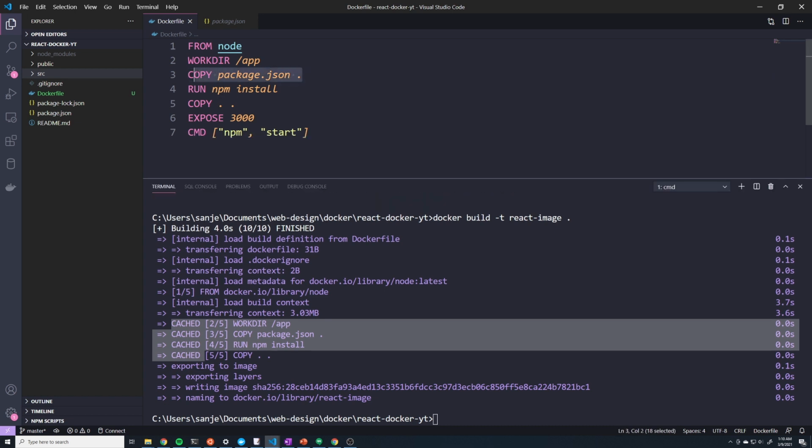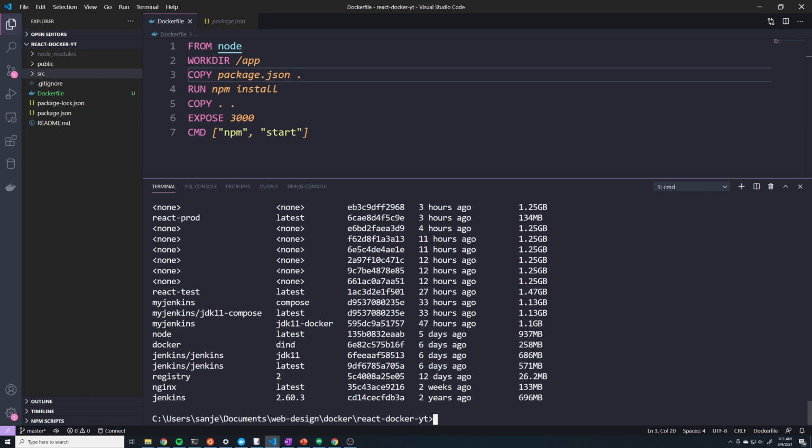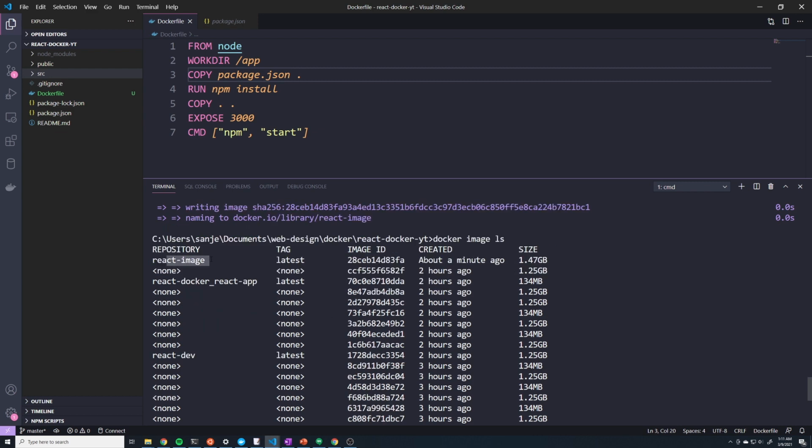And keep in mind, let's say we change what's in our package.json. We can no longer use the cached entry because this line changed, and Docker has no idea if these lines change as well. So anytime a line changes, we're going to have to rerun all of the steps after it as well because it has no idea if those changed or not. So once again, that's ultimately why we moved that package.json line by itself, to optimize it a little bit more for us.